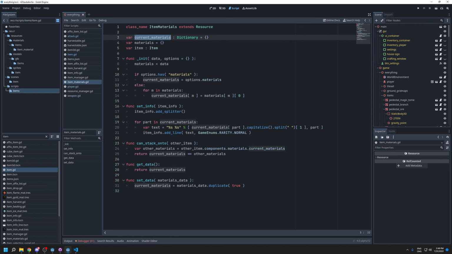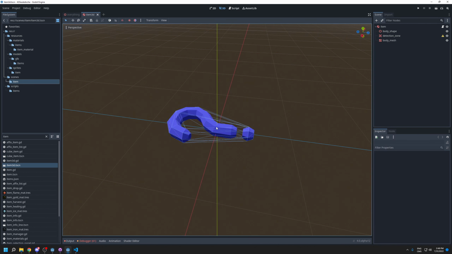And later when I instantiate it in the world, when I get the item 3D, because in this game I don't have the bag, the floor item. When you drop an item, you will drop the item 3D. This is the item 3D. So if I add an item and I don't have the mesh and I don't have anything, I will simply drop a big question mark. But if I want to have an item, I'll need to create it.